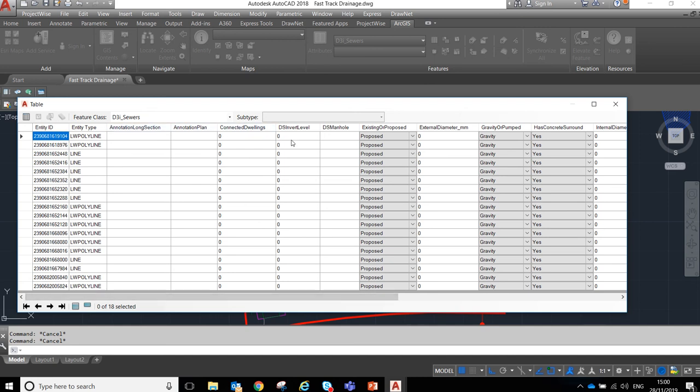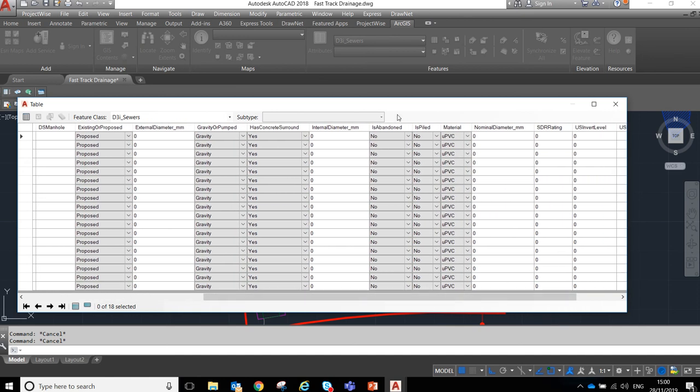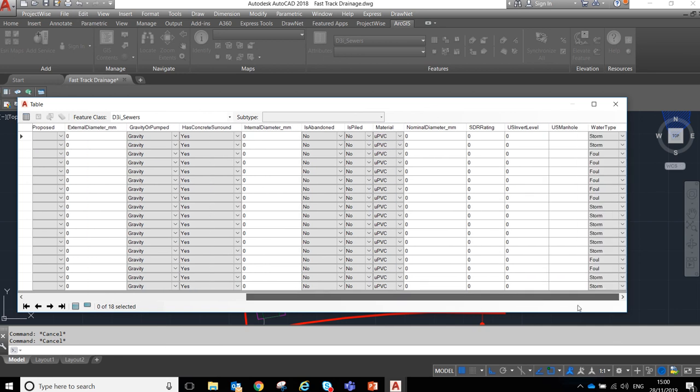Connected downs will be populated from microdrainage, downstream invert populated from microdrainage. They're all proposed. The diameter comes from microdrainage. Concrete surround, yes, all gravity system, not abandoned, not piled, all UPVC, and the water type.